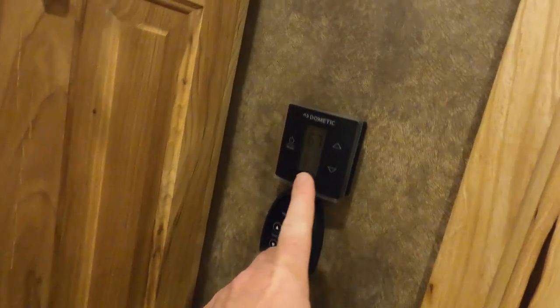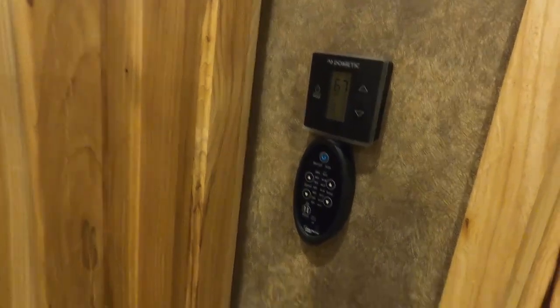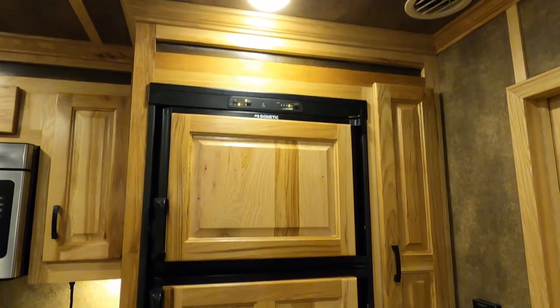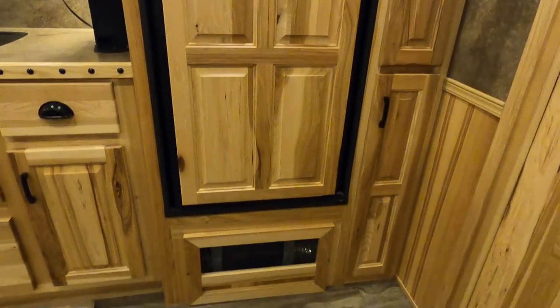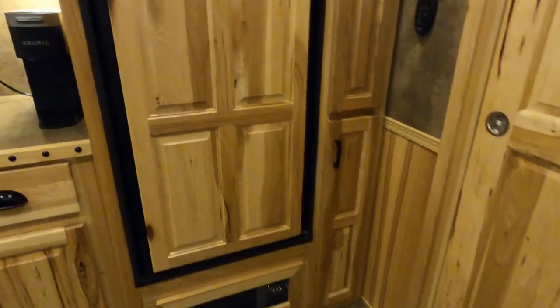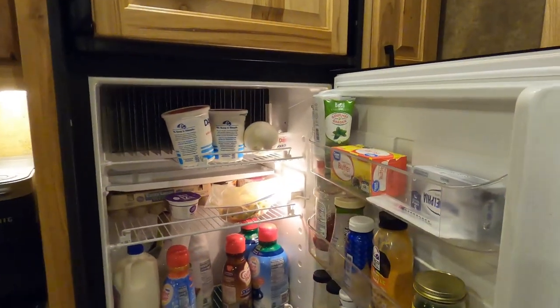Coming around, you've got your Dometic thermostat and another exhaust fan right there. And you've got your 8-0 Dometic refrigerator, with the furnace set up down below there. Got kind of pantry drawers right here where we keep food in. Got the fridge.